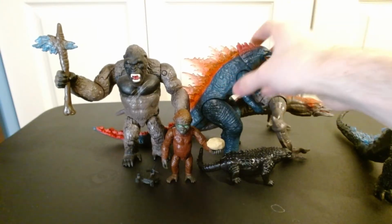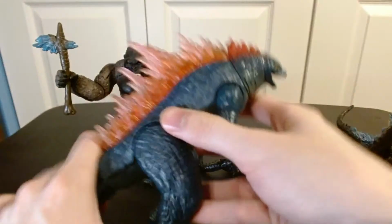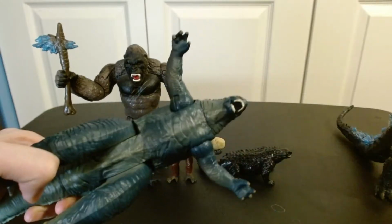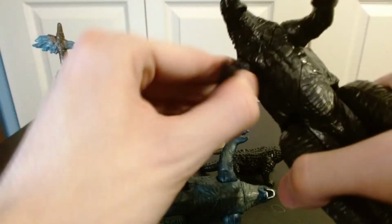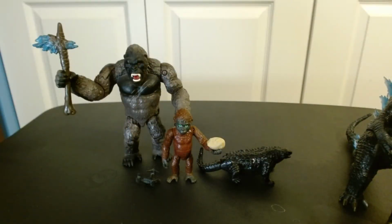But yeah, I did get the Titan Evolution Godzilla for my brother. It's quite the funny figure. And what's weird about this version of the evolved Godzilla is you can actually move the arms out, which is something that no other Godzilla can do by Playmates. So this is kind of hilarious to me. I don't know why Playmates skimps out on their Godzillas, because otherwise they would look rather nice if they would just add a few more details.